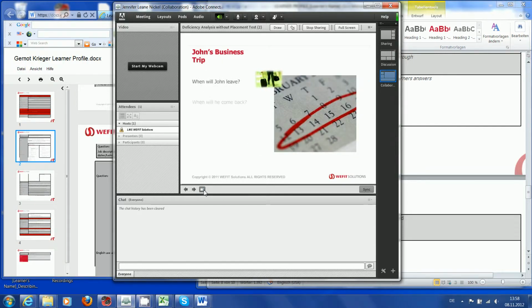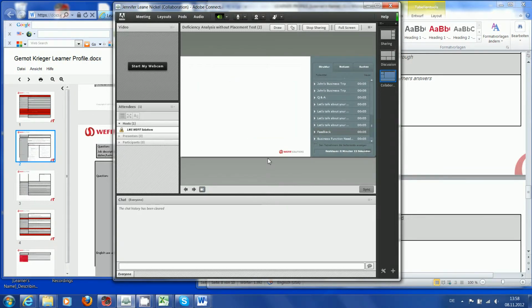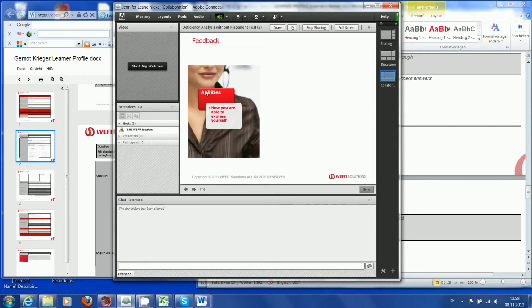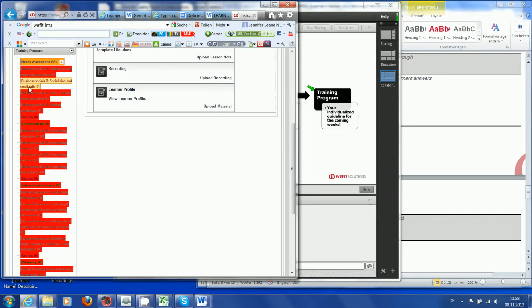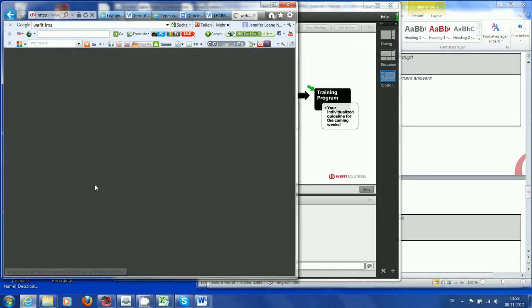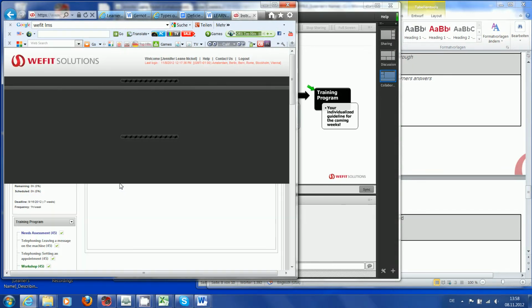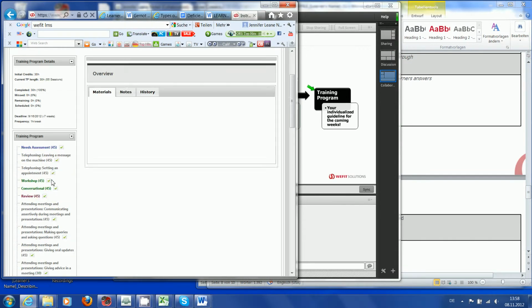Once you have that, you can skip ahead to the feedback section because that's very important, to give the learner feedback about their abilities, necessities, and their training program. So that's why it's important to design the training program, or at least have an idea of the training program before the deficiency analysis lesson. So that's when it would normally not be all red. It would normally look like this. And that's when you talk about what you have in their training program for them and confirm what you have in there is good for them.